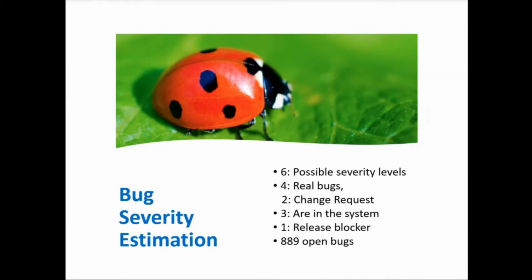And severity 5 and 6, those two were regarded as not real bugs, but they were regarded as change requests. So we can think that we had 2, 3, and 4, 3 different severity levels actually in this project. And after I read the summary of the description of a bug, what I will try to do is to imagine if it is severity 2, 3, or 4, to classify into one of these classes.